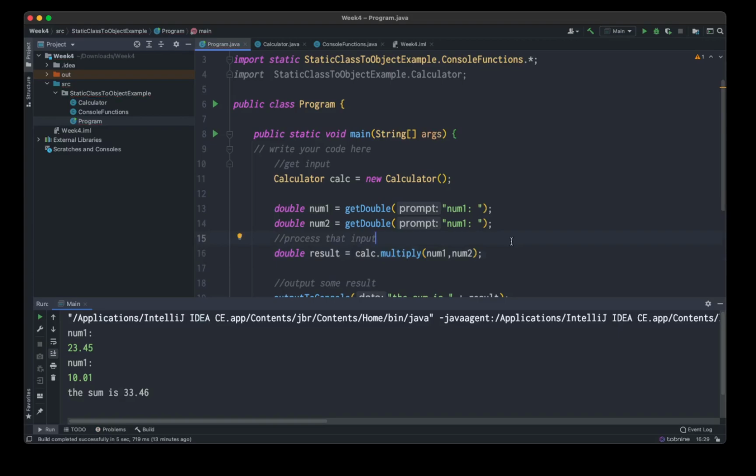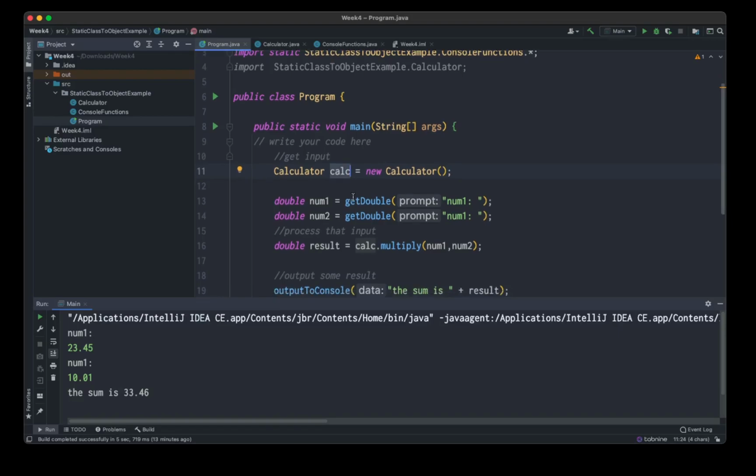So these are the only two changes. You have to create the object and you have to give it a name. You have to give it a label. That's your object. That's no longer a class. It's an object. It potentially has a state. Okay, we'll come back to state related stuff later.